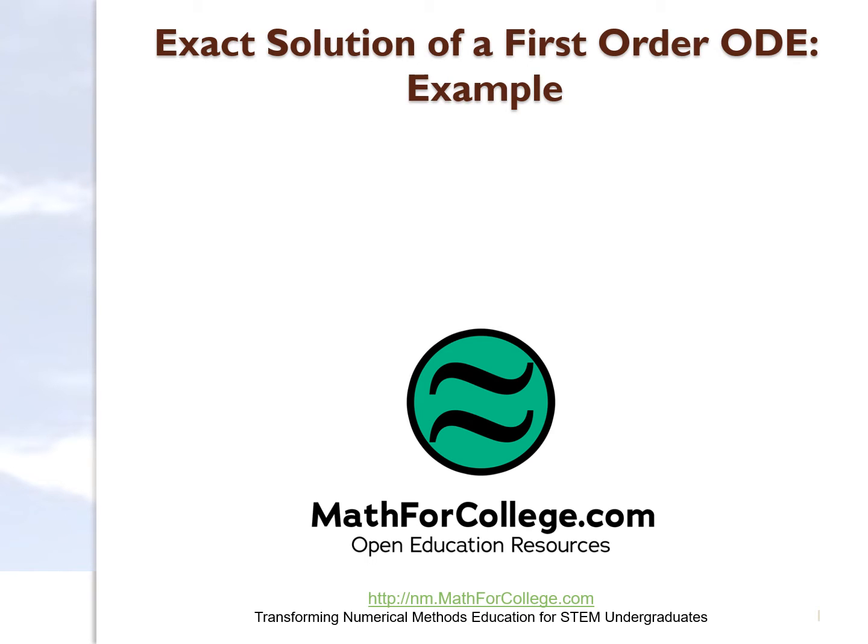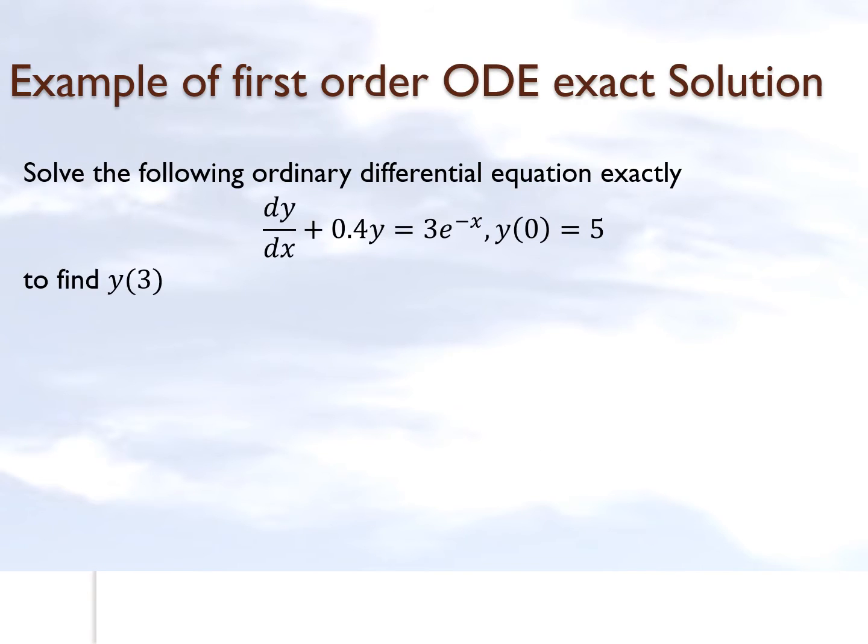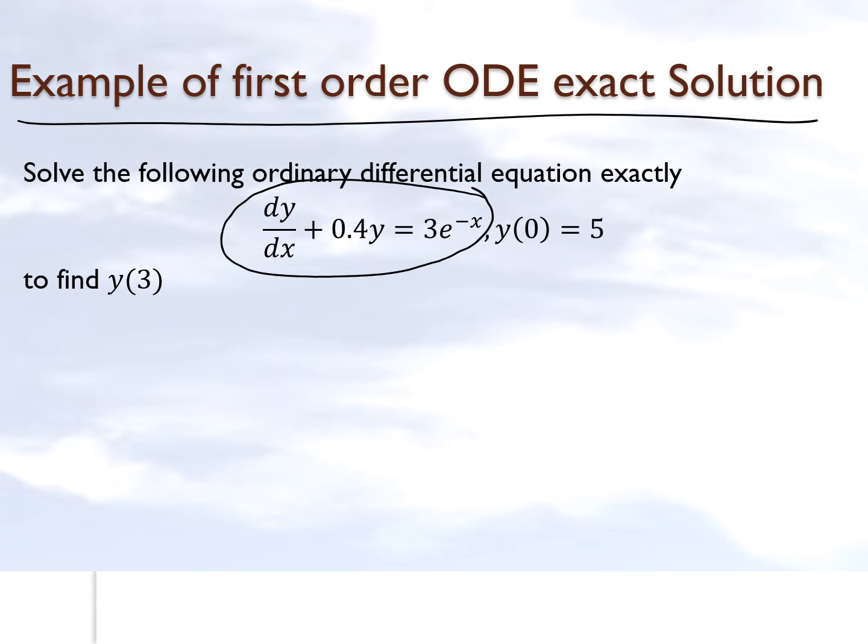In this segment, we will find the exact solution of a first order ordinary differential equation. So let's take this example here. We are asked to solve this first order ordinary differential equation. This is the initial condition of that ordinary differential equation, and we're supposed to find y at 3. The solve is of this form.